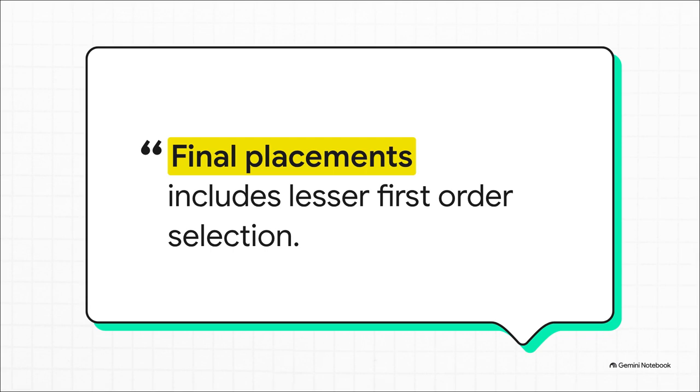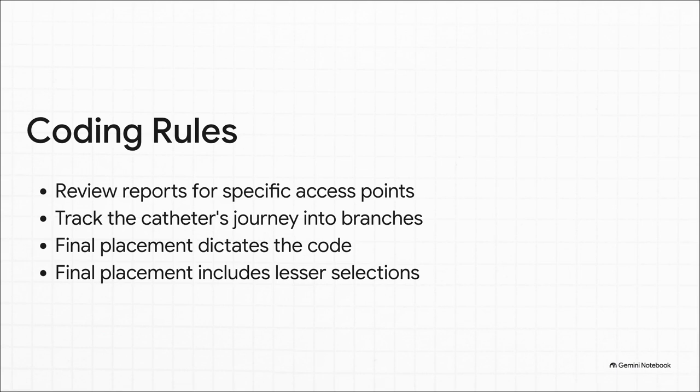In vascular procedural coding, understanding the physical anatomical journey of that catheter is your primary building block. You aren't just coding a surgery, you're tracking a journey. The exact combination of where the catheter is placed and where the dye is injected dictates the codes you're going to select. Let's break down how this actually looks when you're staring at an operative report.